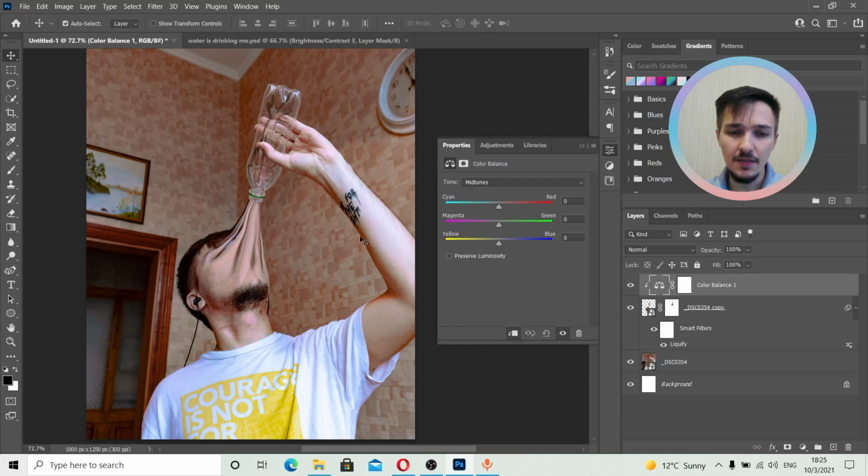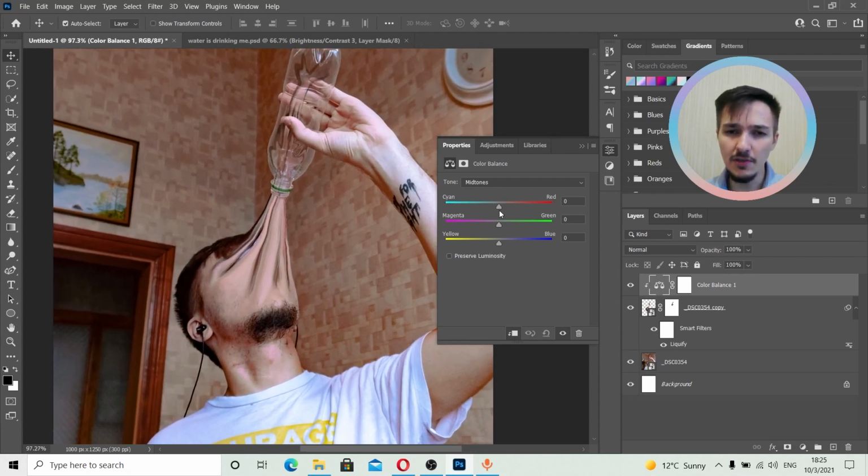How cool is this? So now I don't want to go to midtones, because midtones is making changes too much. Basically, it's too harsh. So I will go to highlights first and try to play here a bit with highlights, see what we can get, maybe something cool. Okay, I don't like this, let's go back. Let's go to shadows.